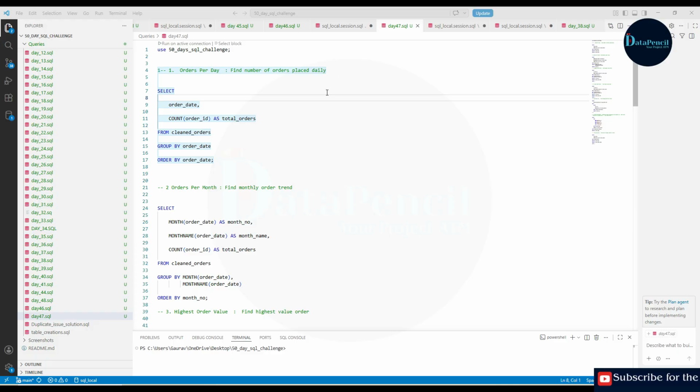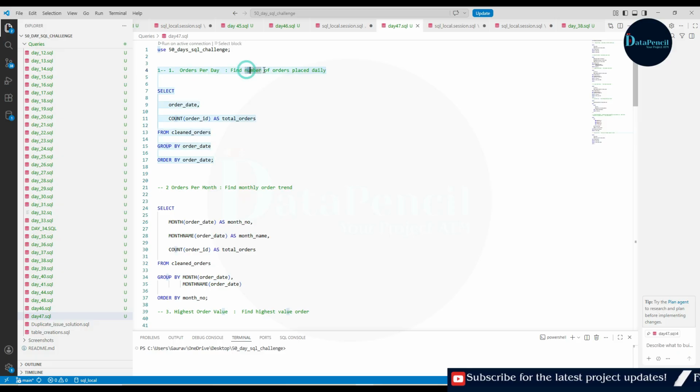If you have to get the result for orders per day, it means you have to find the number of orders placed daily. It means we have to find the data day wise, right? If there is data day wise, we will use group by order date, correct? And find the number of orders placed.